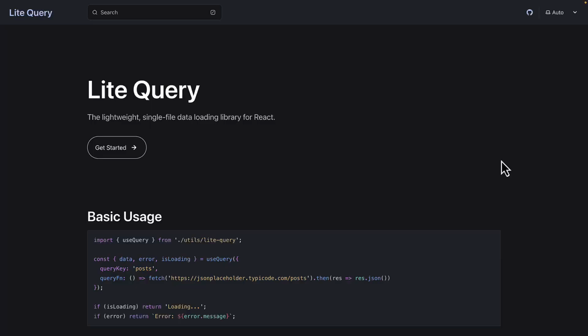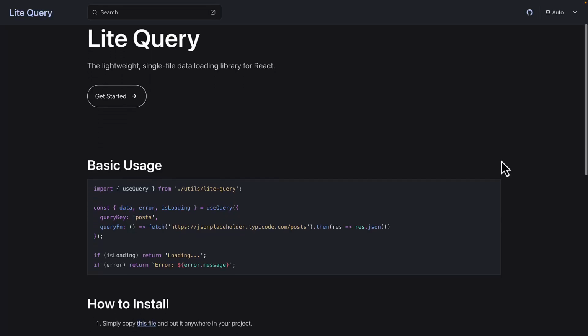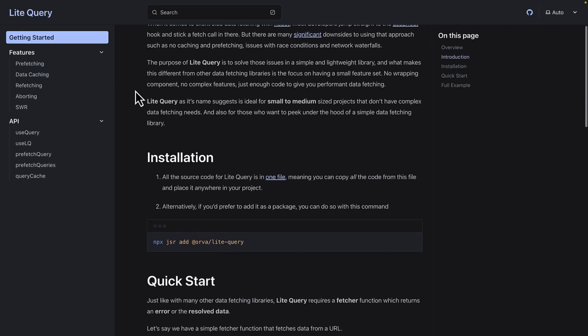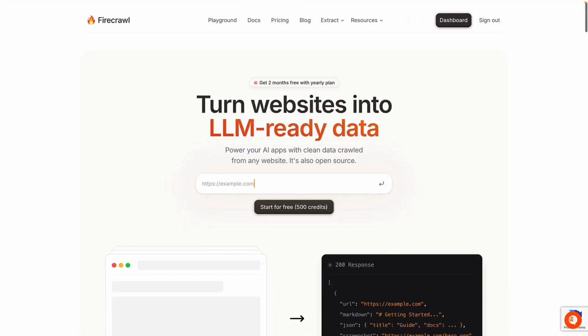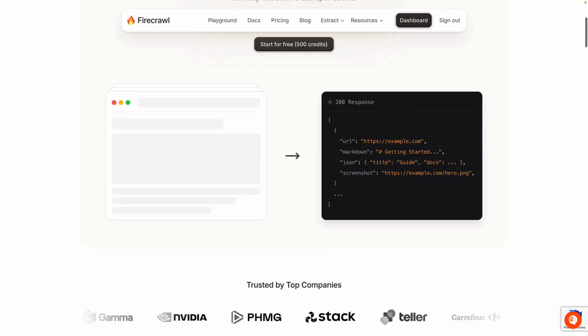Okay, so this is the site we're going to crawl. It's documentation for a package I made a while ago for data fetching in React that isn't popular at all. So I'm confident that LLMs don't know much about it. But instead of directly converting HTML to vector embeddings, I'm going to convert all the pages on this site to Markdown using Firecrawl, an open source tool for cleaning website data for LLMs.